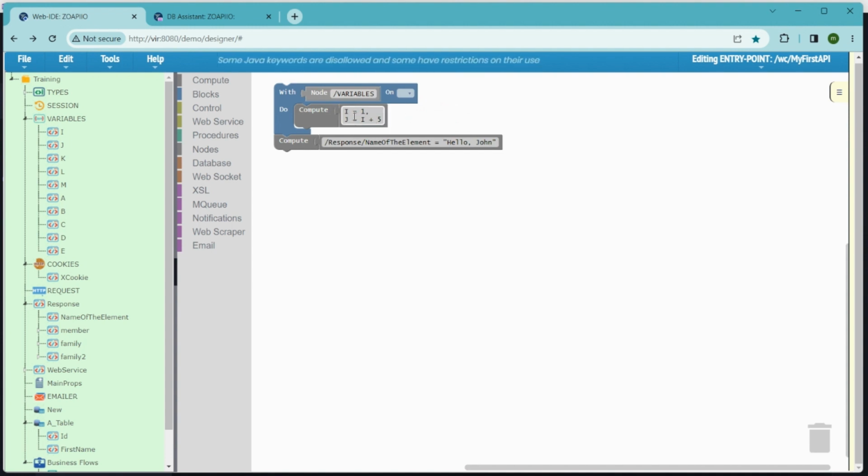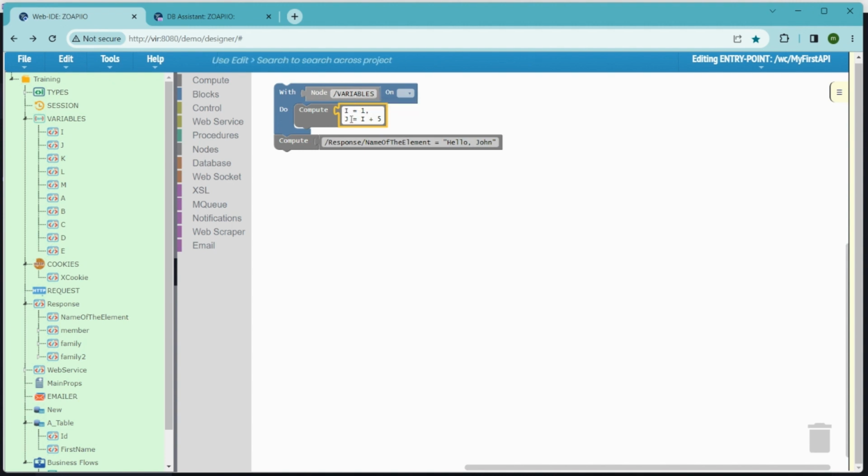This is perfectly legitimate. Because what I'm saying is that this compute statement is under the context of the variables node. Inside, any name that is not a full path name is assumed to be relative to the context node.